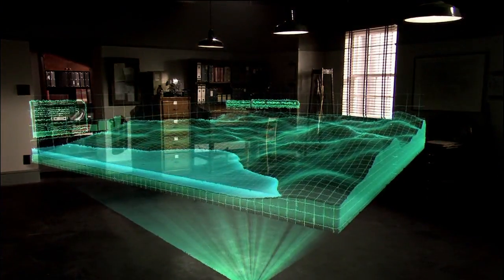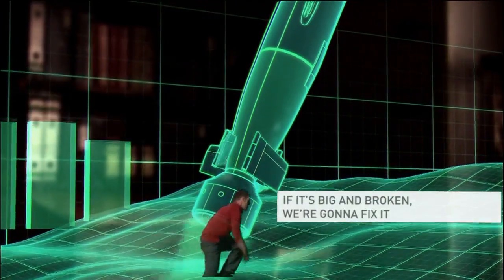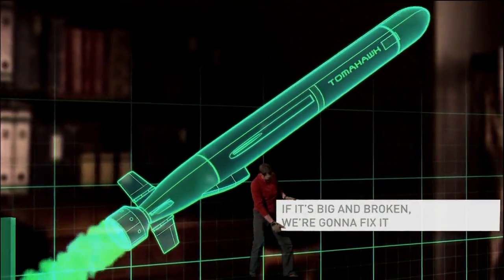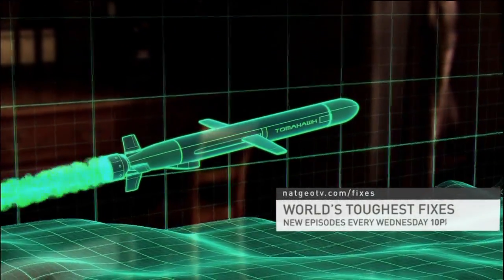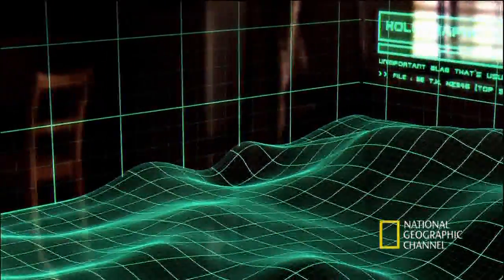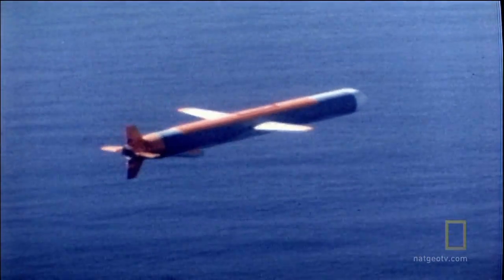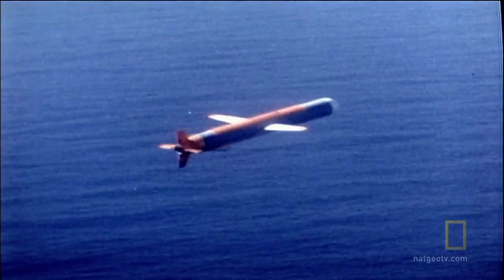As it breaks out of the water, the Tomahawk starts an amazing transformation. Four fins grow from its tail, and an air scoop drops down in front of them. Then a pair of wings flip out like switchblades. The missile jettisons the booster and speeds away at nearly 550 miles per hour. Within seconds, the Tomahawk has mutated from a rocket into an aircraft, which is just how the cruise missile started out.